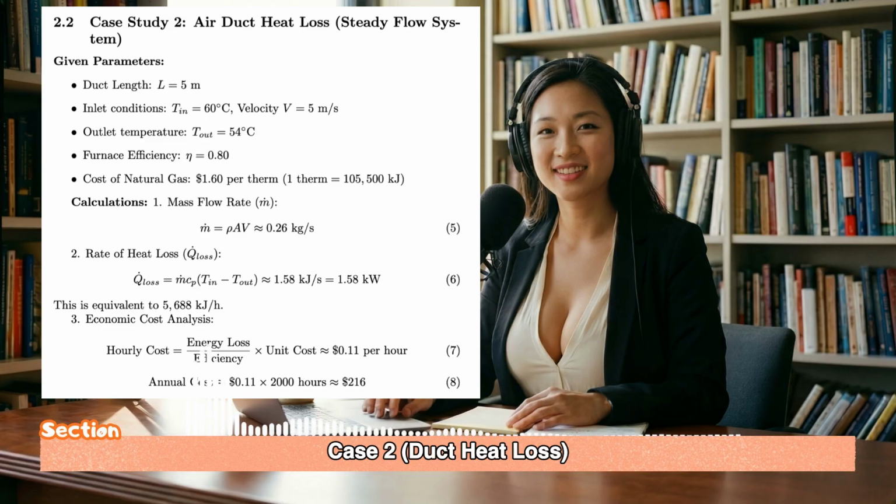It's lost purely because heat transfer was allowed to happen too quickly through that uninsulated ducting. It just dramatically illustrates why the rate calculation is so crucial. It dictates not just the efficiency of the machine, but the cumulative expense over its entire operational life. That money is literally draining from the system into the unheated basement. Right. That $216 is a painful reminder of why we need to understand how to control Q dot.